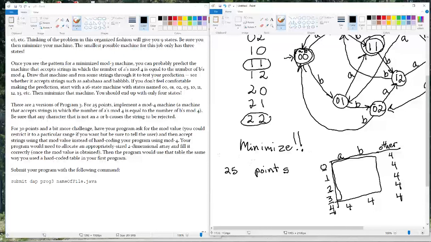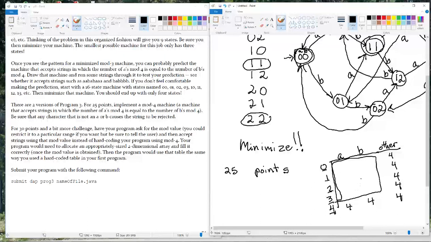Write code to build this table. If they want a mod 7 machine, you will need 8 states because of the trap. If they want a mod 10 machine, you would need 11 states. And then you'll see the pattern that results from minimizing the mod 3 and then using that same pattern in a 4.